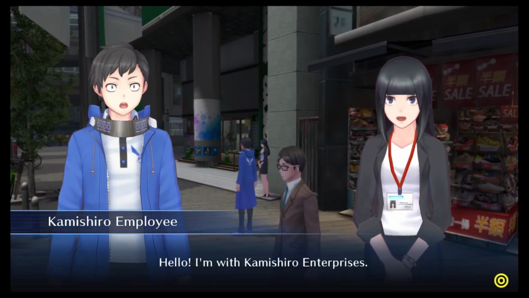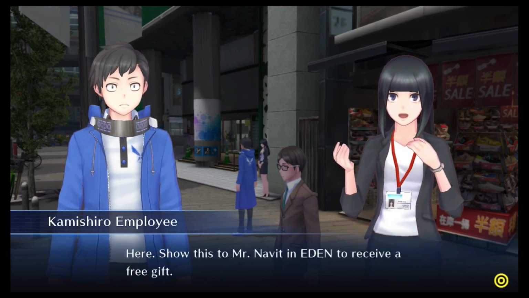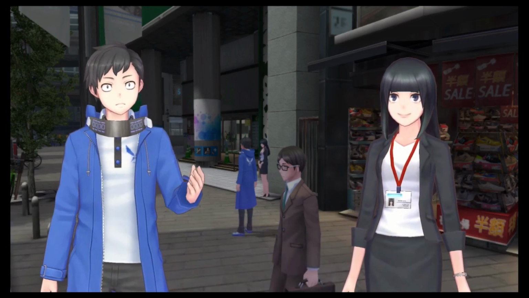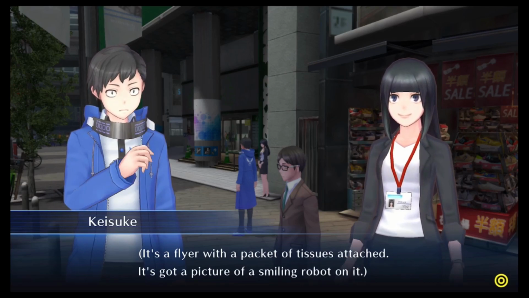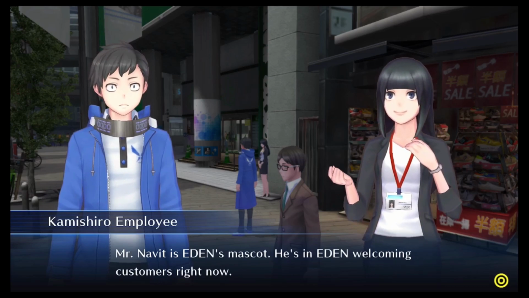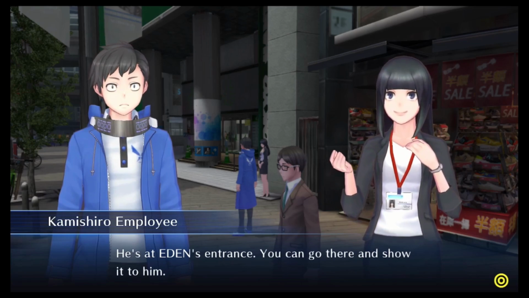Hello, I'm with Kamashiro Enterprises. Please visit our company's Eden Cyberspace. Here, show this to Mr. Nava in Eden to receive a free gift. Advertising tissue. It's a flyer with a packet of tissues attached. It's got a picture of a smiling robot on it. Mr. Nava is Eden's mascot. He's in Eden welcoming customers right now. He's at Eden's entrance. You can go there and show it to him.